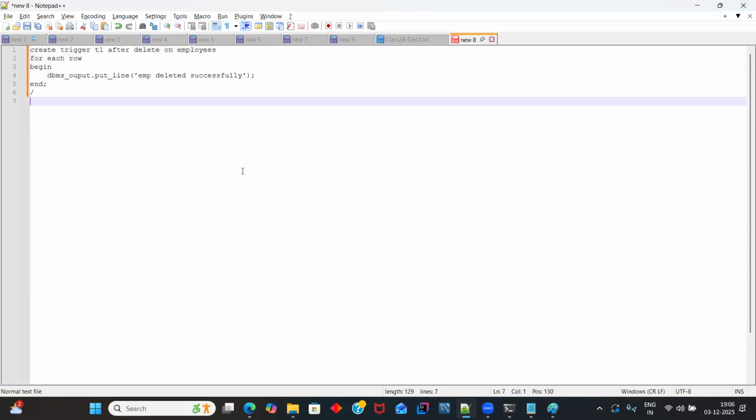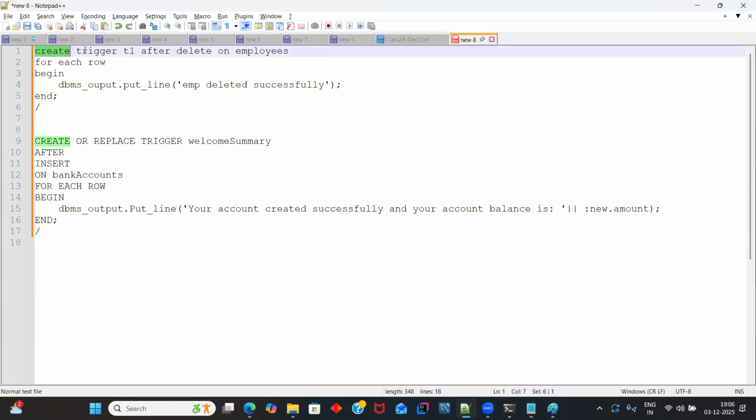I'll go through one more real-time example also, but let me compare this. Create trigger name after delete on table name, for each row, begin and end. Seems good. The old one is already created with errors.